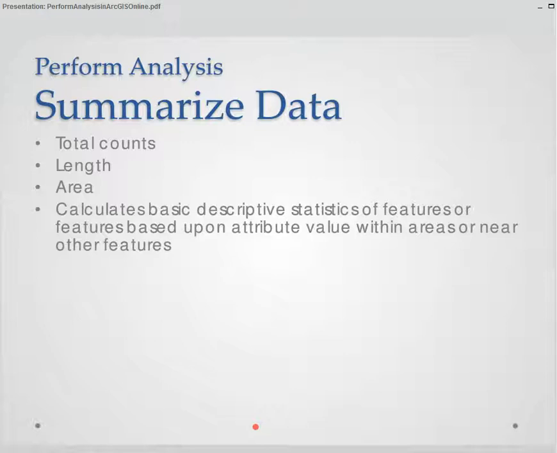So the first thing I did, I just went down the perform analysis. I just sort of said, okay, I'm just going to go linear right down the list. So the perform analysis first option that you get is summarize data. Summarize data will give you total counts, give you length, area, basically give you some descriptive statistics of a feature data set based on either just simple counts, or it can be based on a field within the attributes. So you can also select, obviously you're going to have a selection of another data set. So you'll see I have some examples that I did, and you'll see what you can select on.